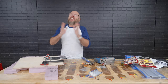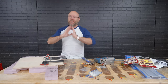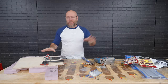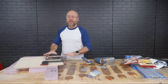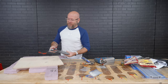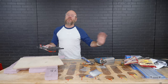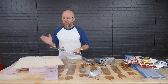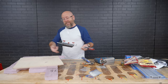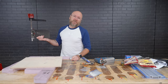Here's the thing, you can't trust somebody reviewing a tool who's only used it for a couple minutes. So go find somebody who's spent more time with this. But I think there are better options for circle cutting and for saw guides. And we have something coming up that might be a better solution for straight cuts. It won't do the curved cuts, but this didn't do the curved cut. Let's go rank this and then get to our finale.